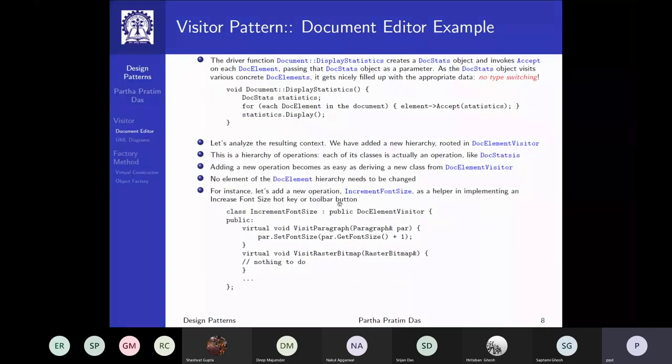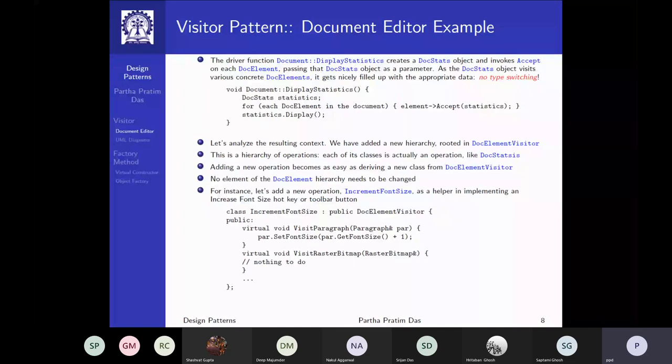So now you can see that it is very interesting that the computations of statistics on the doc elements are being done by the docstats object in the docstats class, and the docstats class does not need to know the details of the doc element hierarchy.